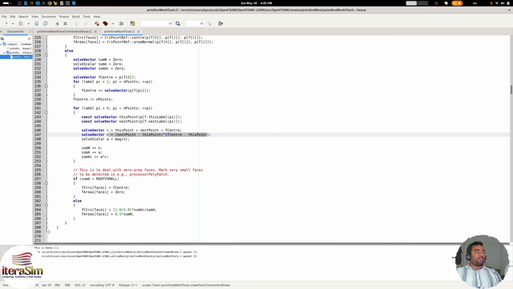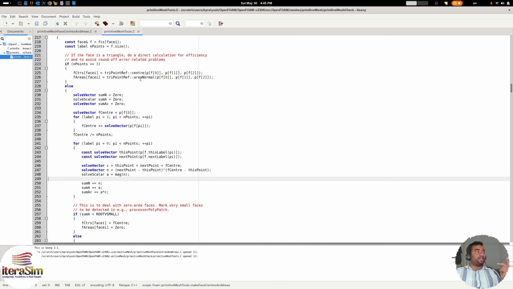Now here we are calculating the area normal again. Similarly, like that formula we have applied here, if you visit this formula here, you are going to find that the same kind of formulation is done here. Here we are taking the vector product.